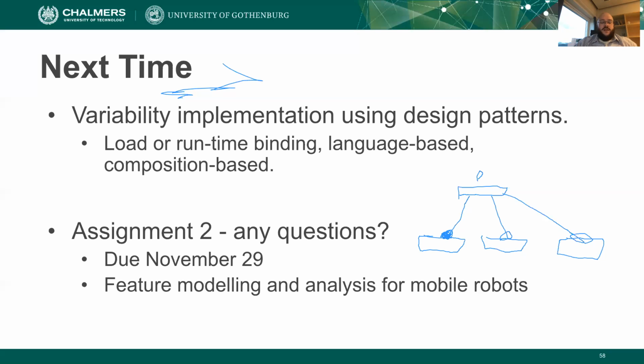Great. Cool. Now, there's also a separate question asking if there's any approaches which combine a composition-based approach and compile time binding, right? Where basically you have code, the feature code is separated and independent, and then at compilation time, you only bring in the correct units. I don't have a great one off the top of my head. I'd have to think about that a tiny bit. I imagine there's something though, right? Some kind of approach where you just select.